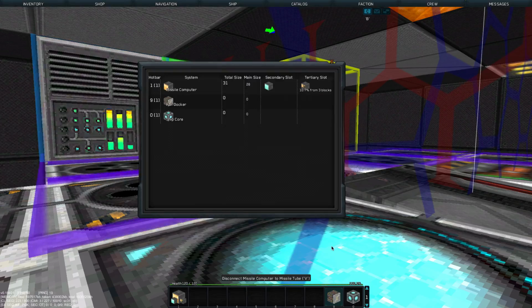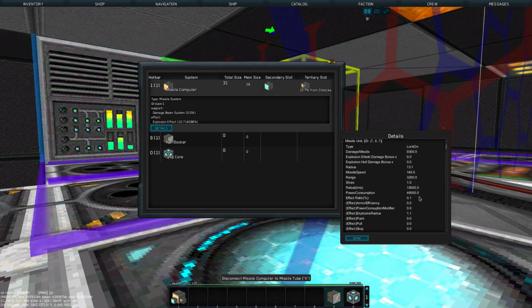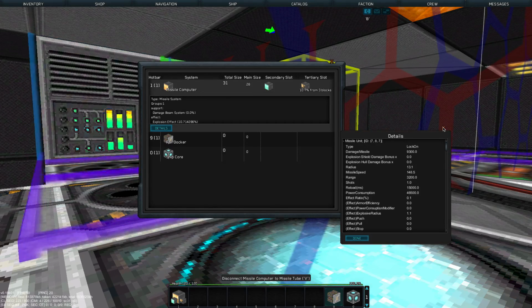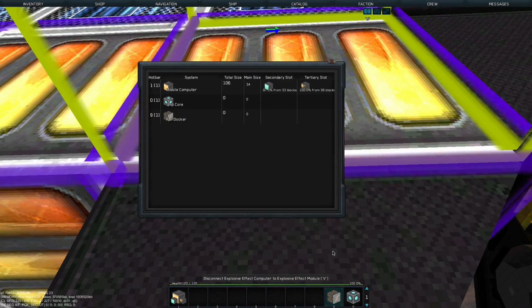Okay, so we now have put on 31 total size, and that thing does 9k damage. So with the other blocks together, it should then be around 27k-ish damage, I guess. Let's see if we can confirm that. And now we got 39 already.